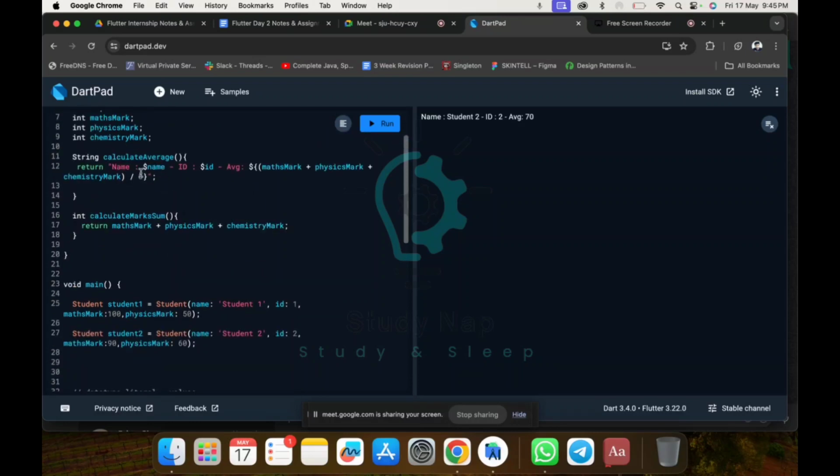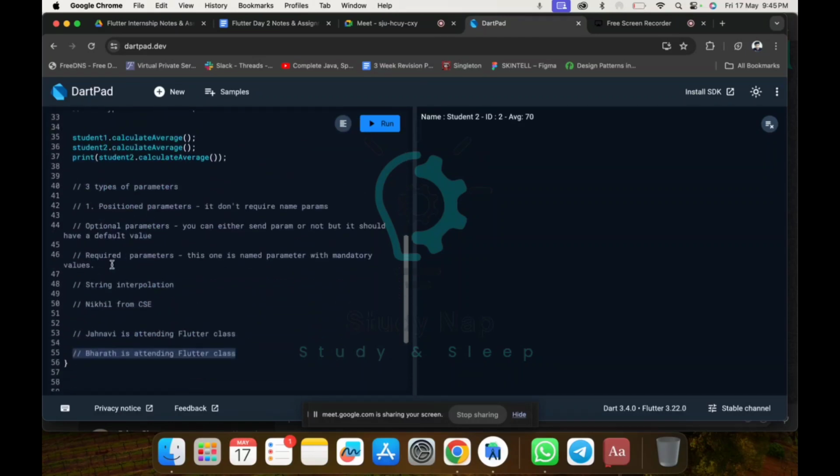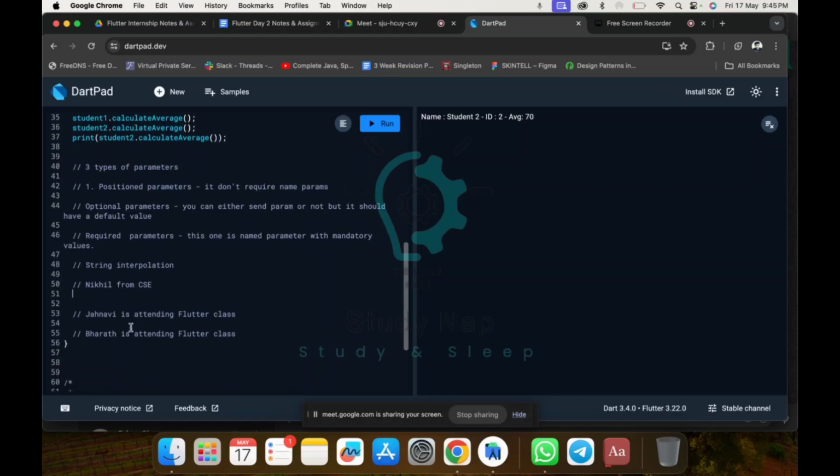So using this function, you have to print these two things for two objects. You have to analyze which text in the string is fixed and which one is changing. Here, is attending Flutter class is static, means fixed. The names Jahnavi and Bharat are changing.